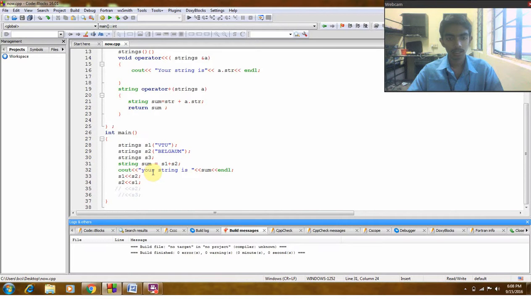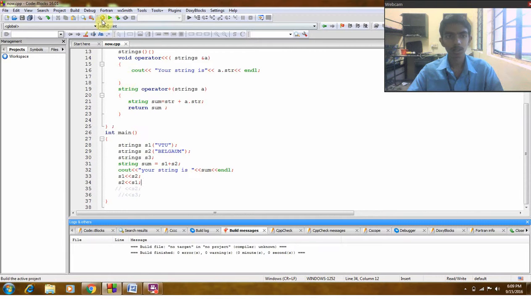Your string is sum, the result of the addition of the variables in the two objects. Now I can display s2 by overloading this extraction operator. Similarly I can display s1 by overloading this extraction operator.